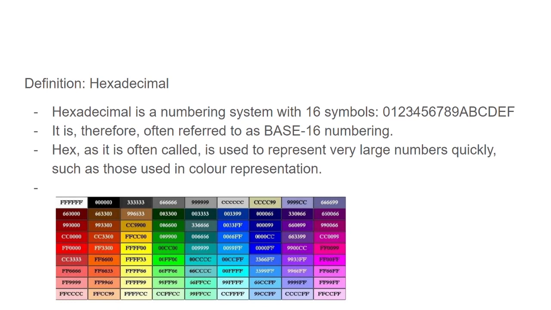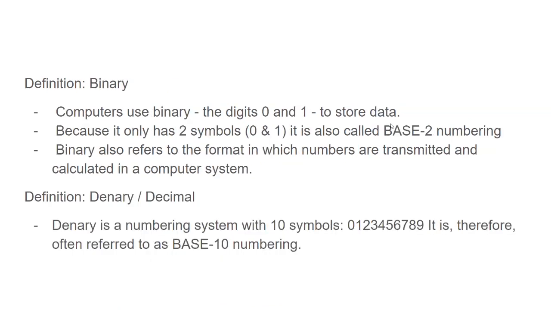So we can say that this is 0 as 0, 9 as 9. We can say A over here is the 10th symbol in the base 16 numbering system. So B is the 11th, C is the 12th, D is the 13th, E is the 14th, F is the 15th, and 0 is also a symbol. So we can say that binary has a base 2, 0 and 1. Decimal has a base 10, 0 to 9.